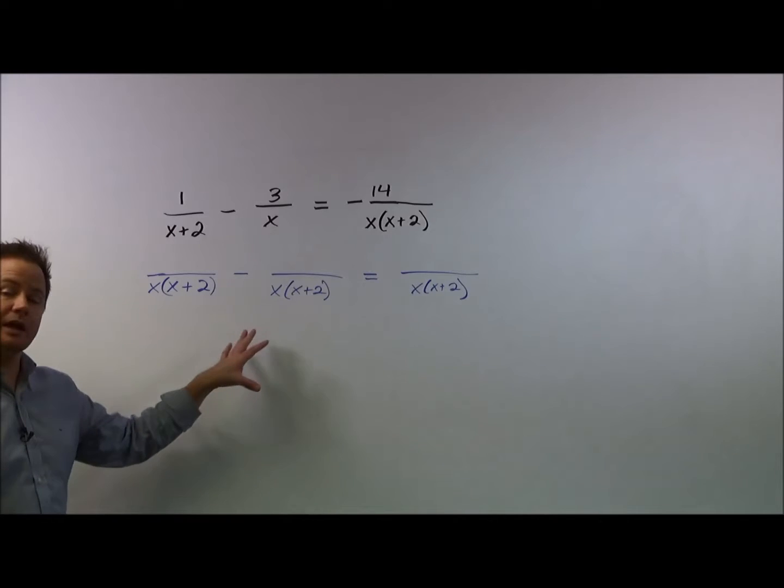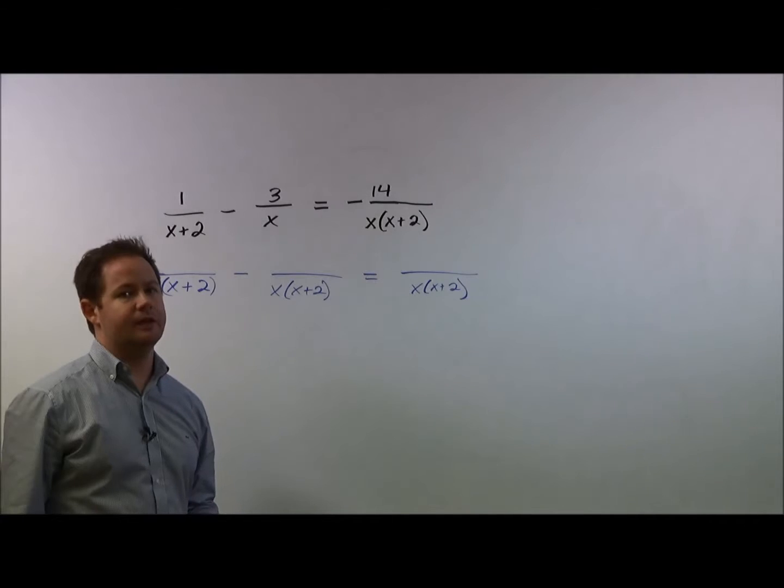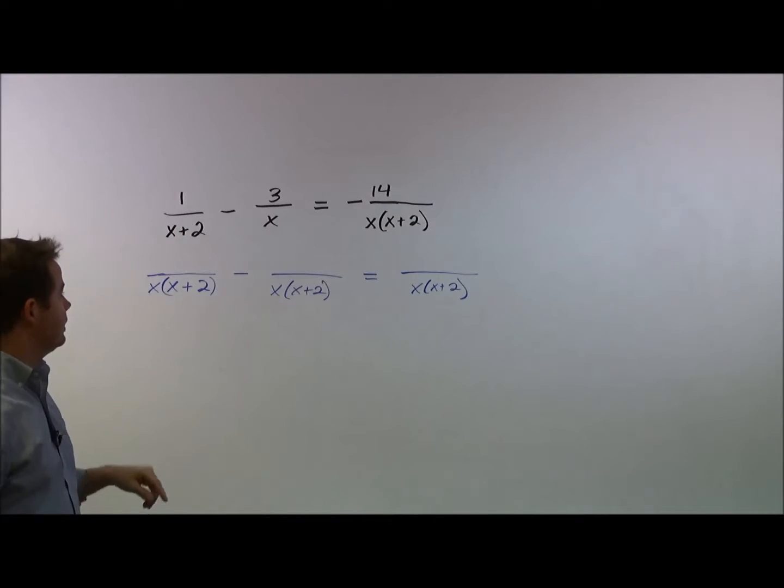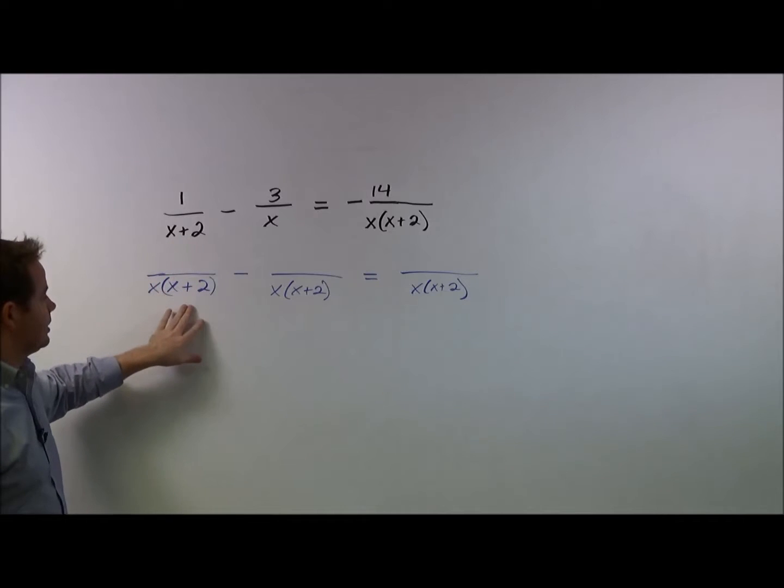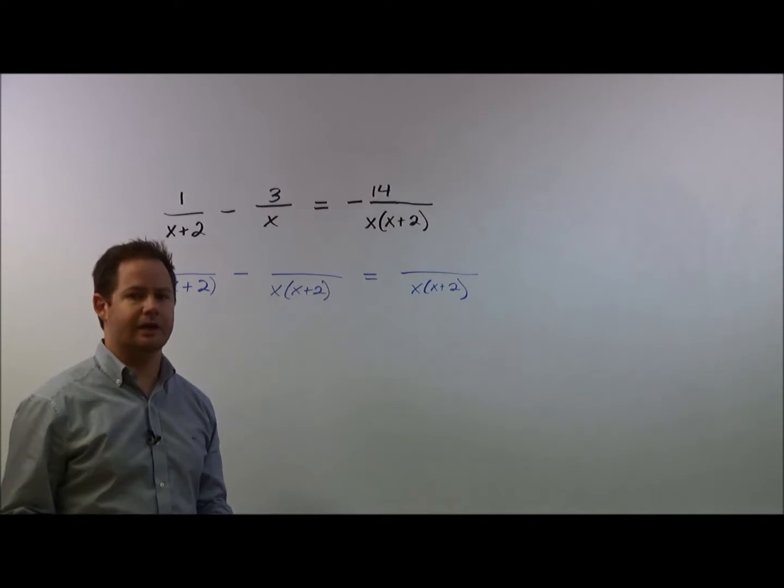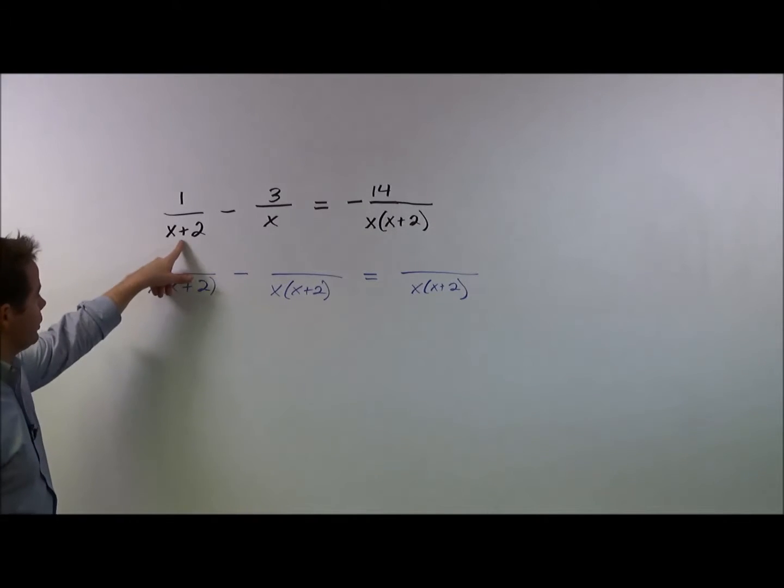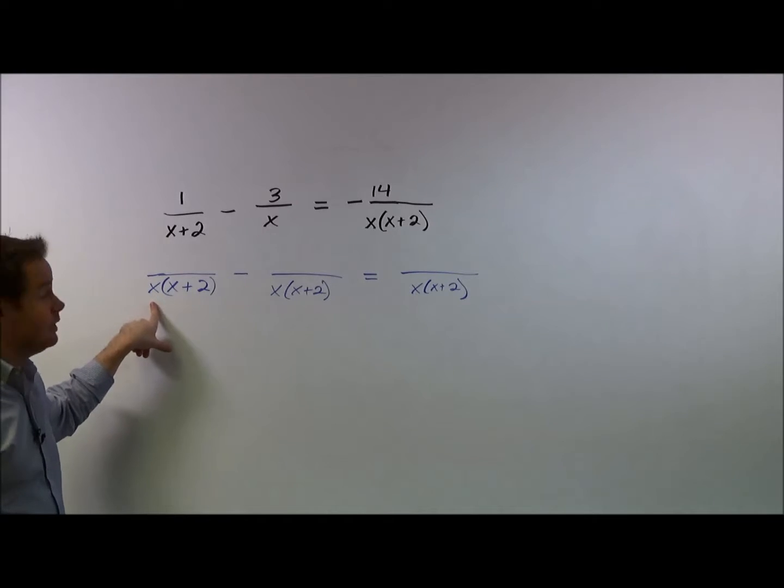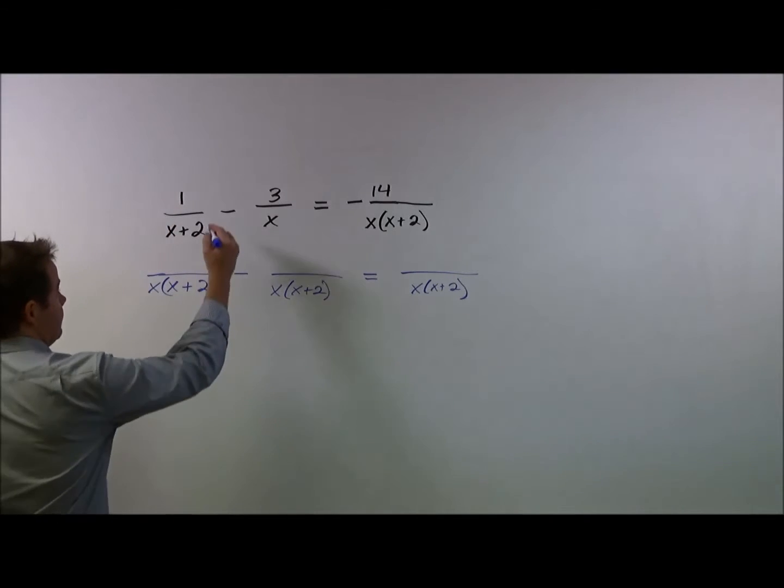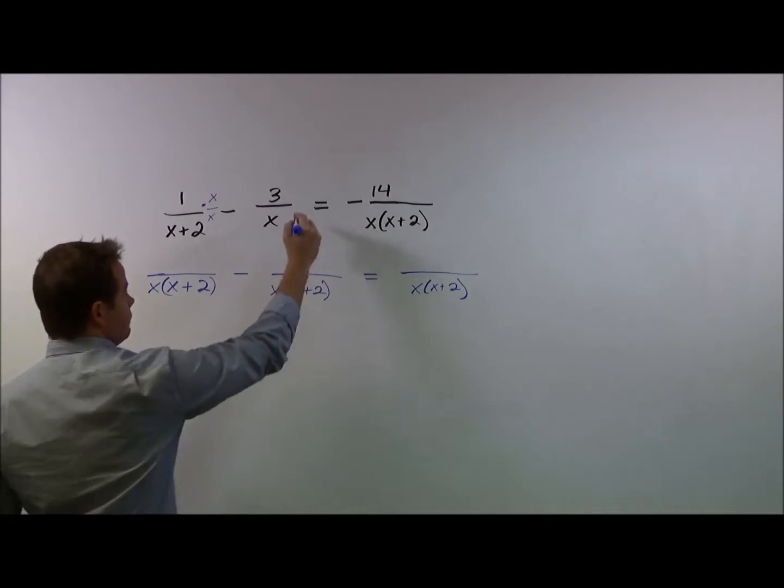Okay, so we've got common denominator in place for each fraction in our problem. Now what we want to do is we want to go through and to see how we get from our original denominator to the common denominator, we need to look at what we're multiplying by. So basically we're looking at what's missing. So from the original to get to here, we already had the x plus 2 part, but we were missing an x. Which means we need to multiply, we're multiplying both the top and the bottom by x. So times x over x for this.